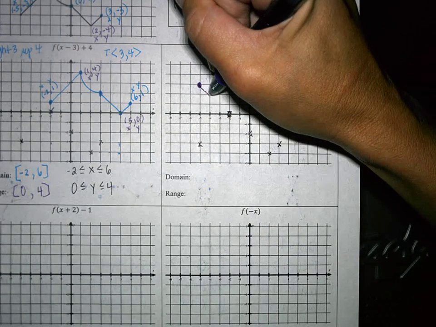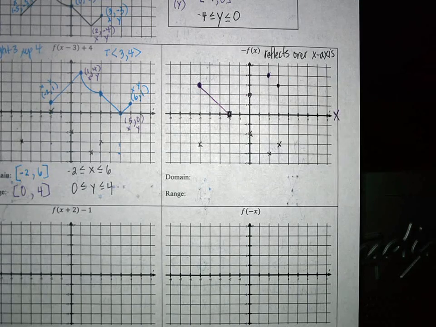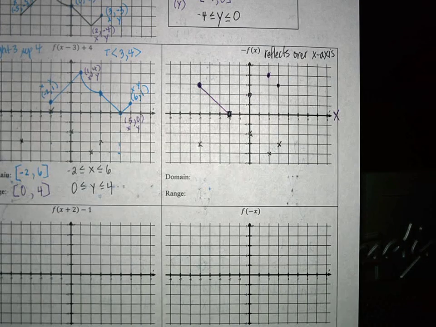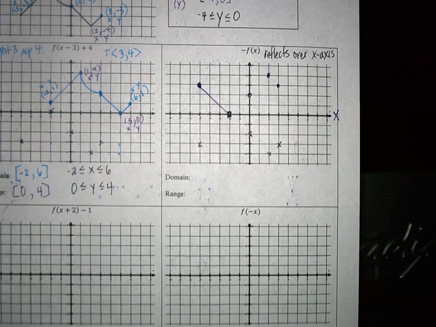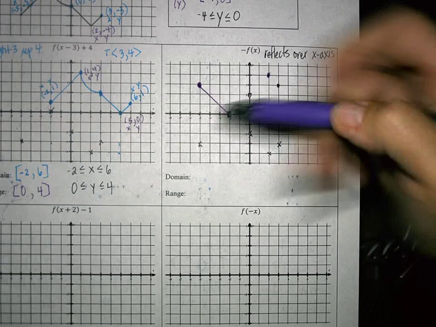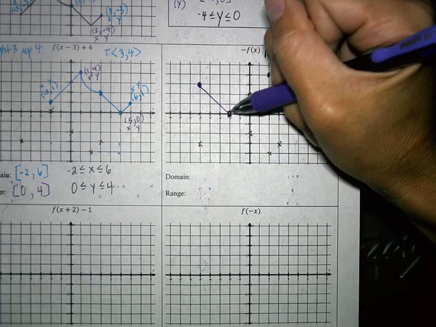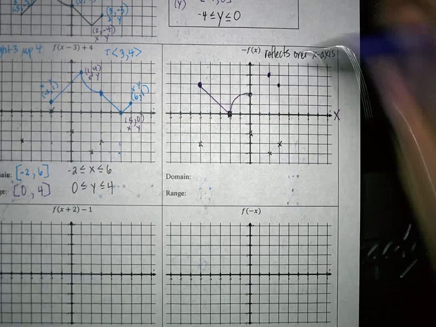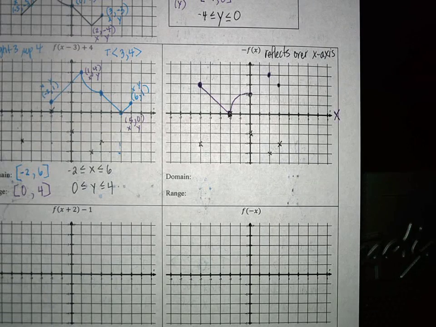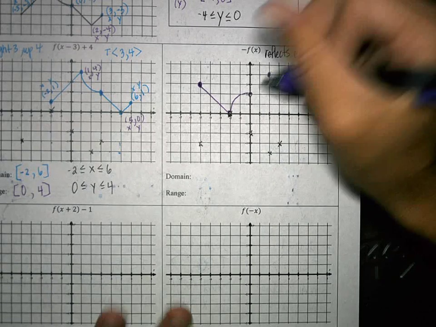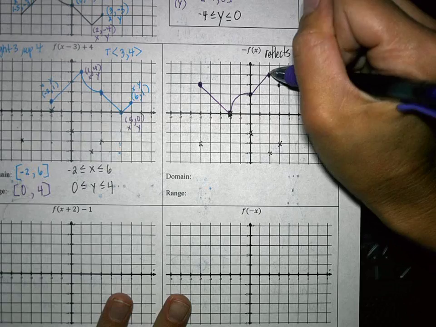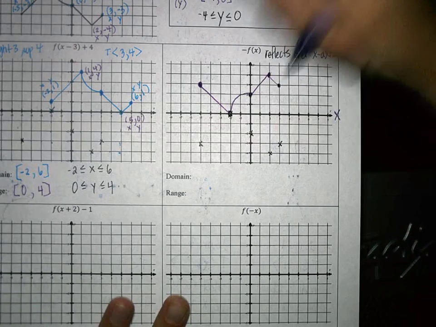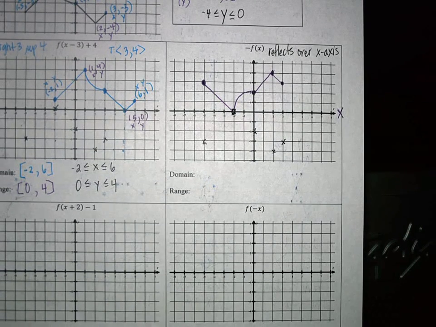Okay, my next 2 points, it's a curve. But because it's reflecting, it's not going to curve down. It's going to end up curving up. So the curve is going to look like that. Okay, and then my next 2 are a straight line, and the last 2 are a straight line. Okay, we're running out of time, and so I'm going to help you with this again.